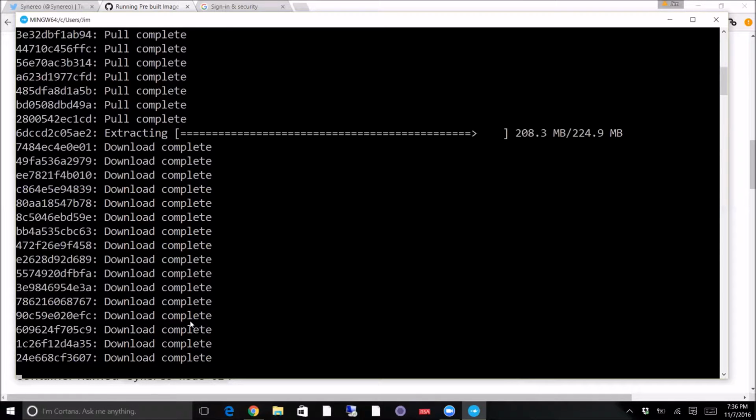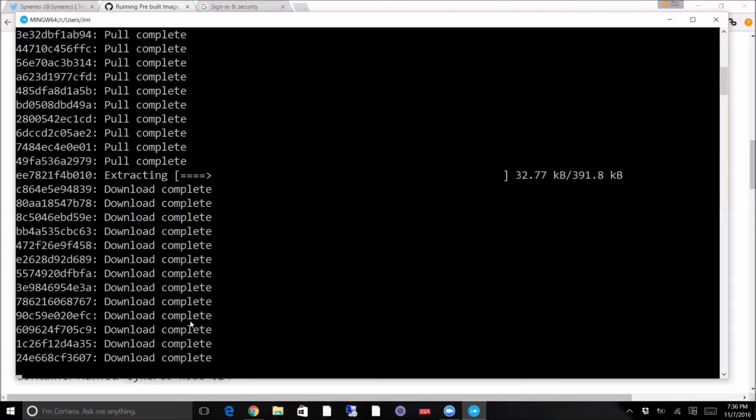The Synereo node is made up of lots of bits of software that comprise the node.